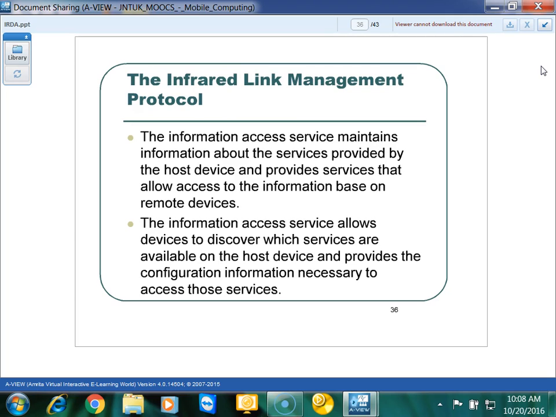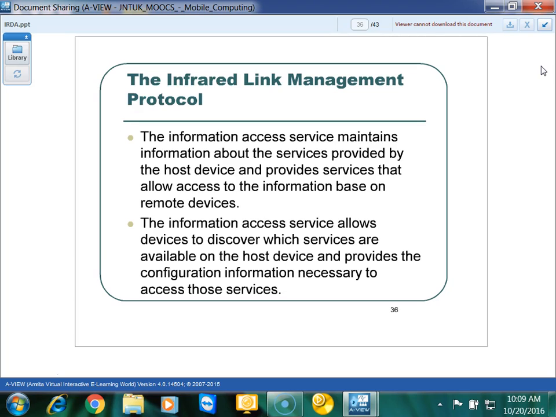So this ends your understanding of the IrDA protocol from the file layer to the management protocol layer. Above that we have the application protocol layer, which I already discussed, like IrLAN, IrCOMM, which will emulate your serial and parallel ports, and like OBEX. It will transfer the objects. Like if I want to transfer some files from the host device to a remote device, we can transfer that if we have the OBEX application protocol in place.